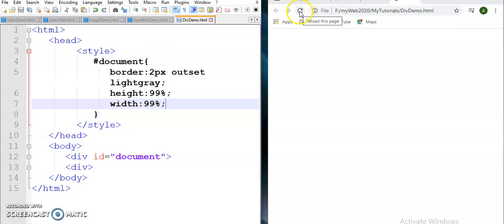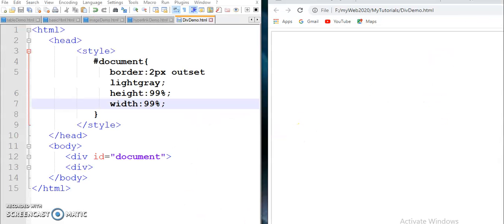If I add that, then my page looks like this. I am giving a border to my page, which is my main division. I can change the width to 99.5%. Then inside this division, I want some header division.